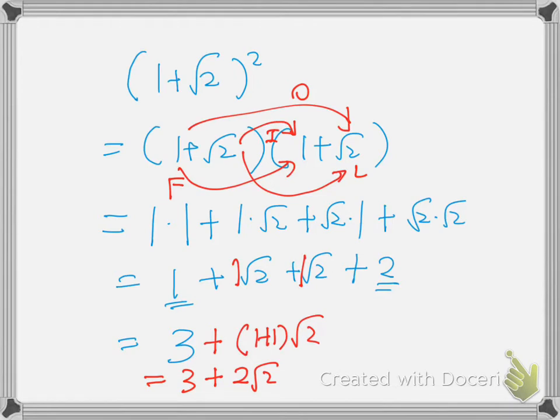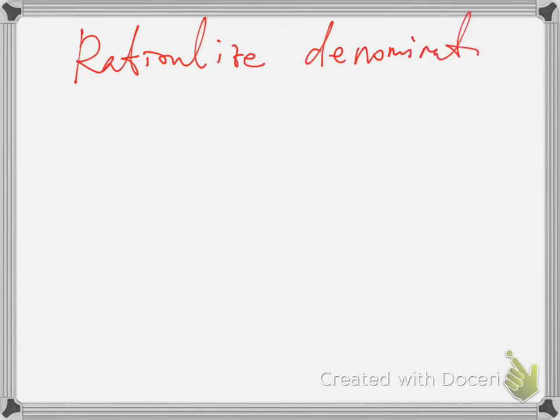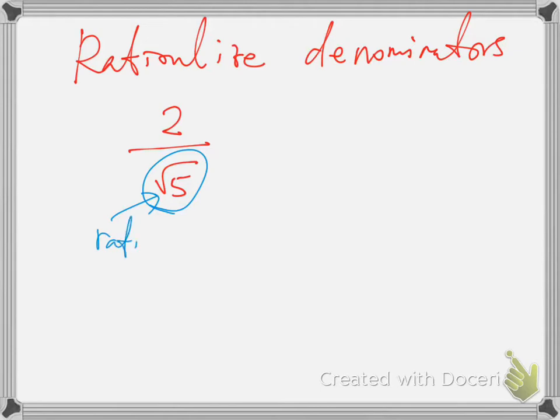Okay, so this is the multiplication distribution for radicals. So now let's look at rationalized denominators. There are two cases about rationalized denominators. So first case, there's only one term in the denominator. Let's see, 2 over radical 5. Our goal is to change this number to a rational number. So change radical 5 to 5.